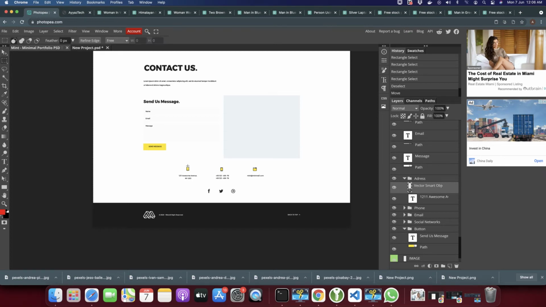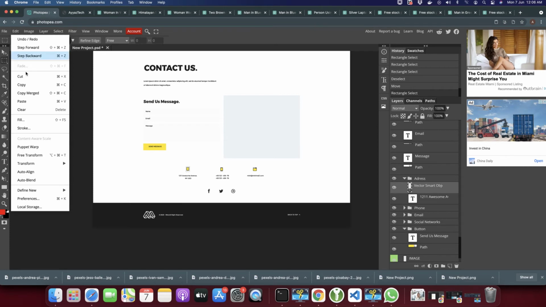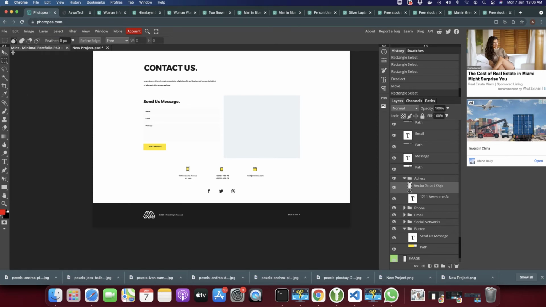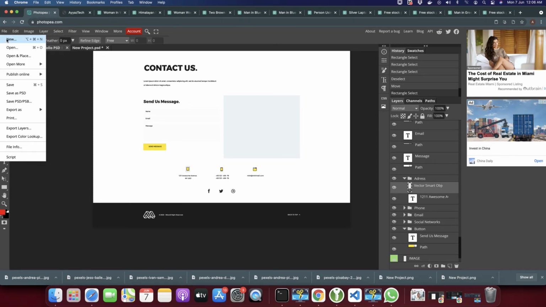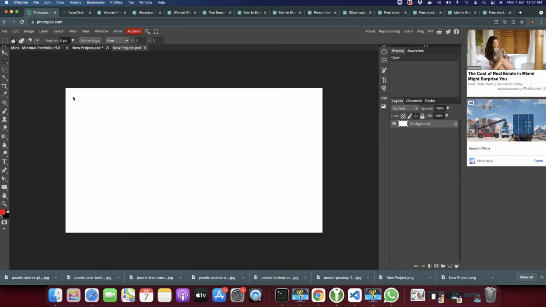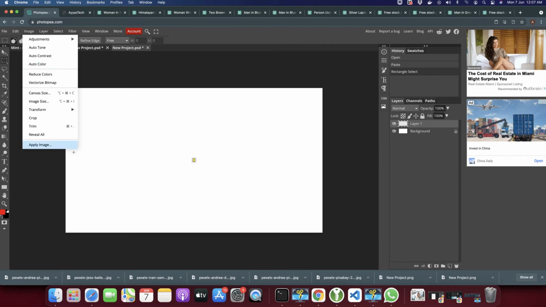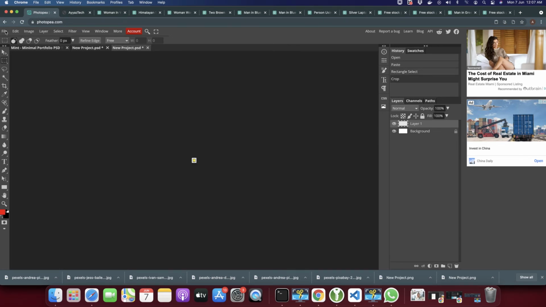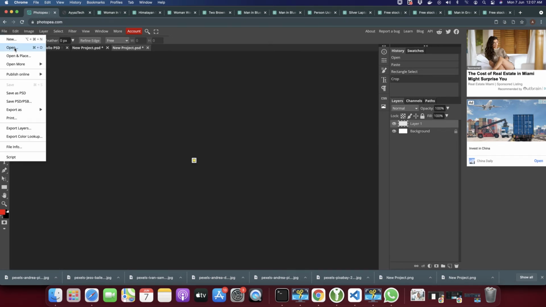So I'm going to grab this icon as it is from here, select like this, and you can press Control C, or maybe select the copy merged and click on the new file, select here and crop it. Now save it, export as JPG.